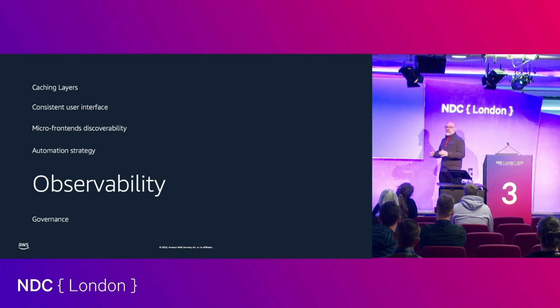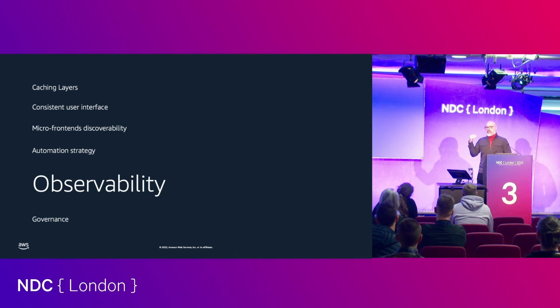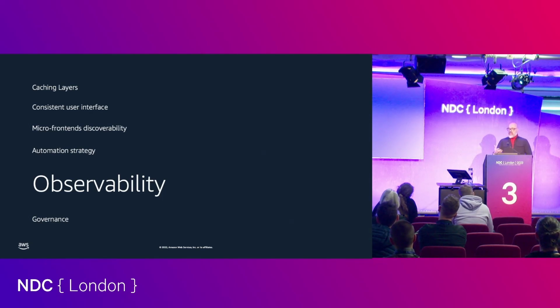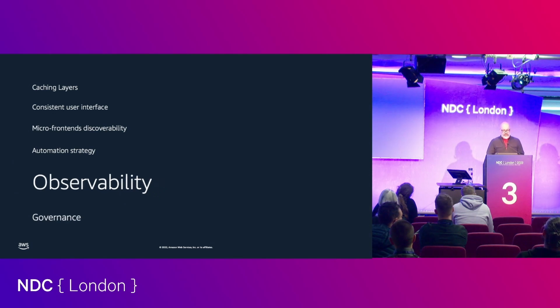Because the moment you have multiple teams working on the same project, when you have application support calling, oh, there is an S1 incident, or, I don't know, how you want to call it, a very important incident in your platform, who should they call? Should they call all the teams? Should they call a specific team? You need to think about observability. And when the team has to fix a live bug, they need to understand what happened. They need to understand how the user behaved in order to reproduce that bug. And therefore, observability is a key part of your Micro-Frontends strategy.